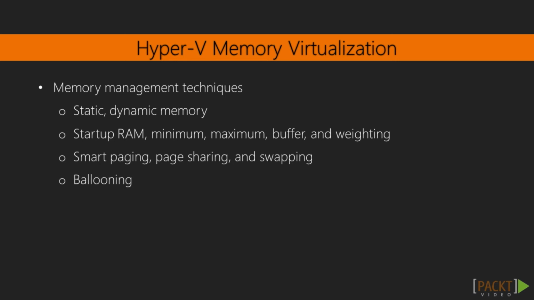It means you can overallocate memory to virtual machines than is physically available on the server. This is all well and good if the VMs operate at the low end of their memory allocation, but it gets complicated when VMs start using all or close to all of their allocated memory. This is where memory management comes into play, and there are different memory management techniques used by different hypervisors. Some of them use the same memory management techniques. Hyper-V allows you to configure static or dynamic memory.